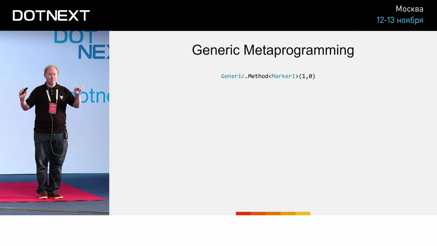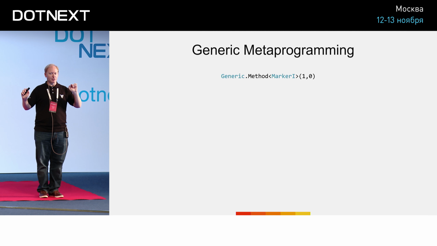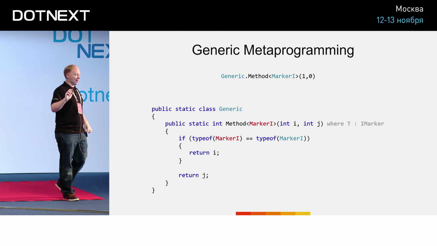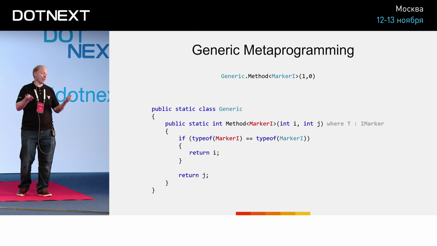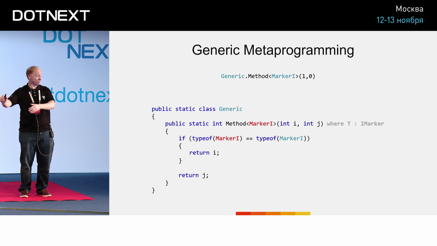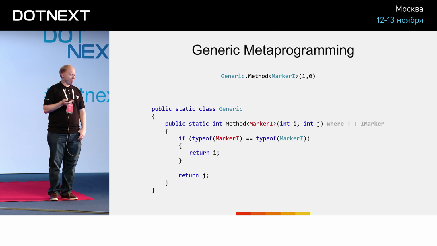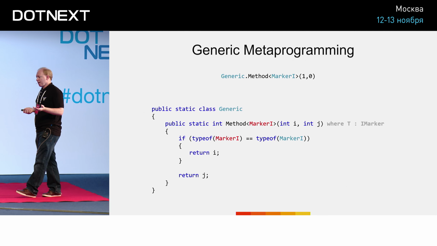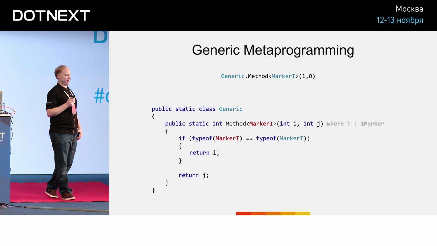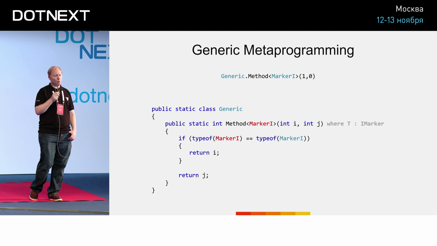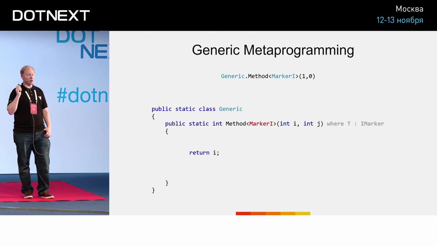So what's this goal? What does the just-in-time compiler see when it looks at our code? It looks something like this. She says, OK, this is a method. And this method has a parameter, which is MarkerI. So yeah, it's an IMarker. The constraint is true, so I'm going to continue. I have no need to know about the constraint anymore. And it's going to do this interesting, to say the least, comparison, which is, OK, MarkerI, is it equal to MarkerA? No question. But the thing is that because MarkerI is a struct and it's not a class, it's able to figure out that there's no way this thing can change. So the actual code that gets emitted is this.